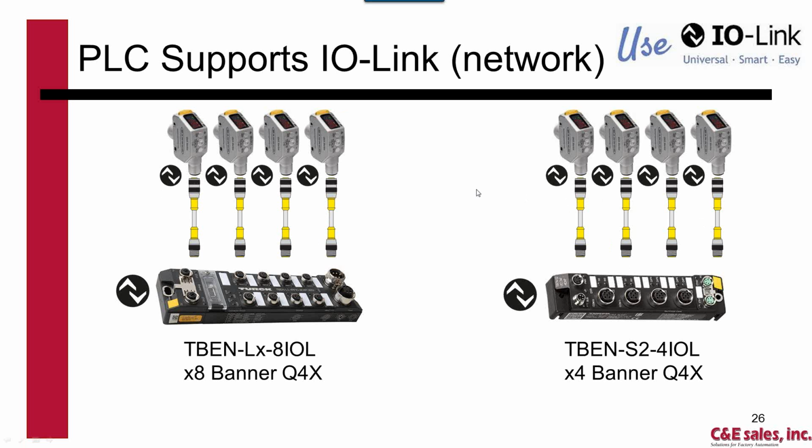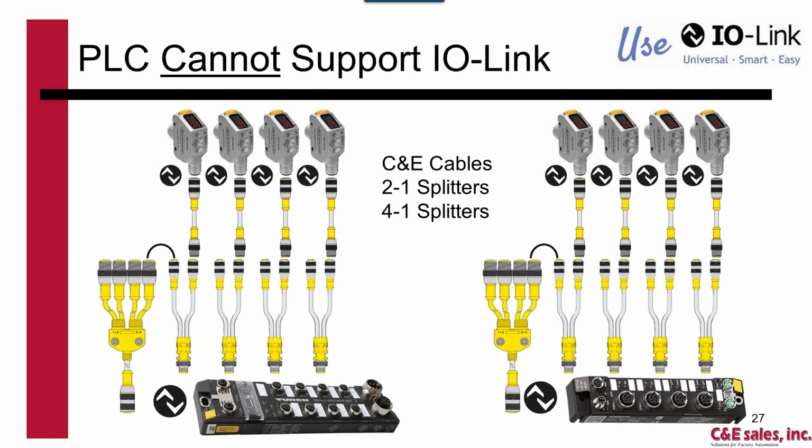All right, but there's another way to apply this technology. And that is, what if the PLC you have in your machine does not support IOLink? It cannot support IOLink because, number one, it doesn't have a way to do networking at all, and it cannot support an in-the-rack slotted module for an IOLink master. And maybe all the slots are already filled, or maybe there's not an IOLink master module made for that brand PLC. Well, here's a case where you can still take advantage of the simple sensor replacement for that type of application. And here's how we do it.